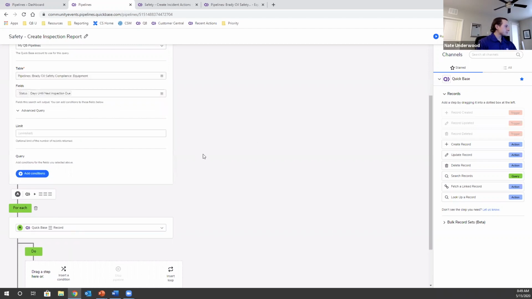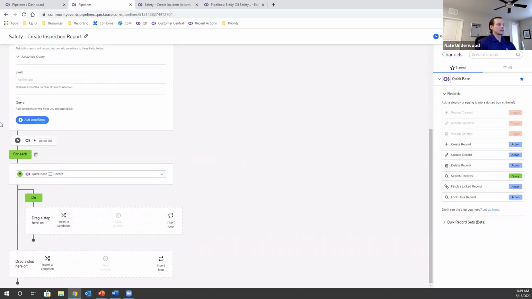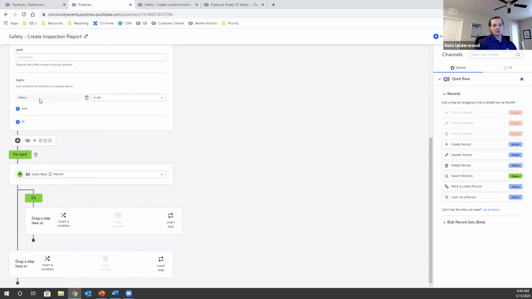Once we define those things, we're going to define a condition here, and this is going to be status. This is why I chose status above: if we're checking for upcoming inspections, we don't care about a piece of equipment that's not in service, right? There's no reason to inspect it if we're not using it.